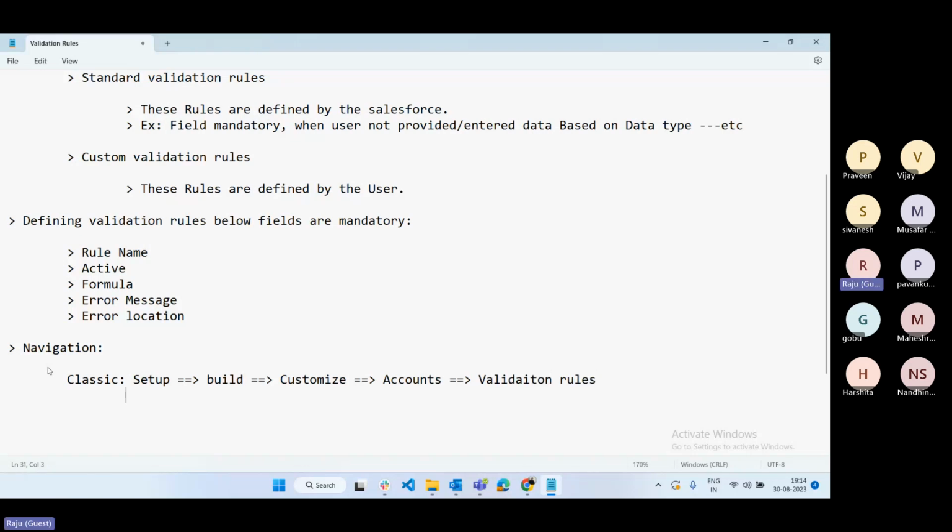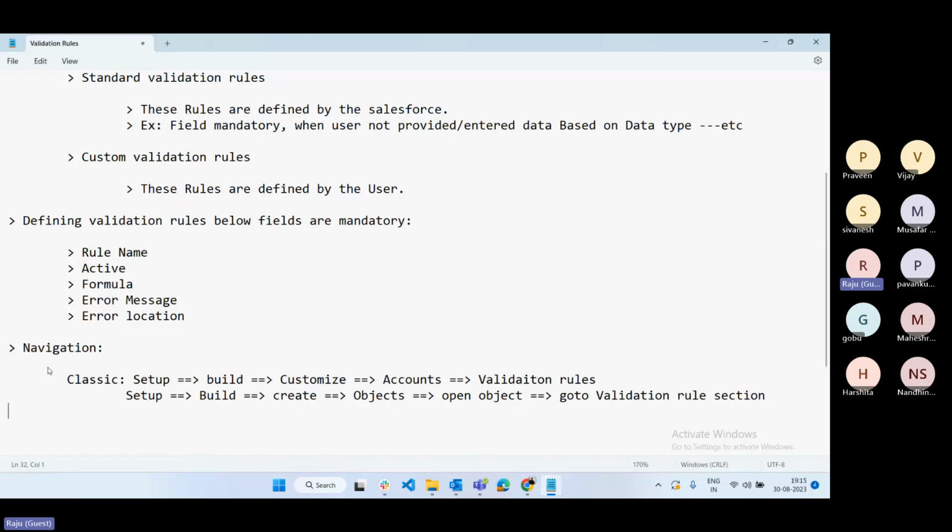This is the classic. If it is a custom object: setup, build, create, objects, open object, and go to validation rule section.